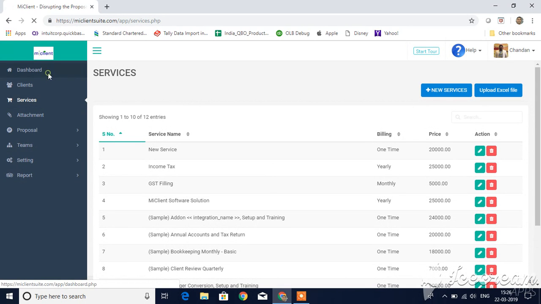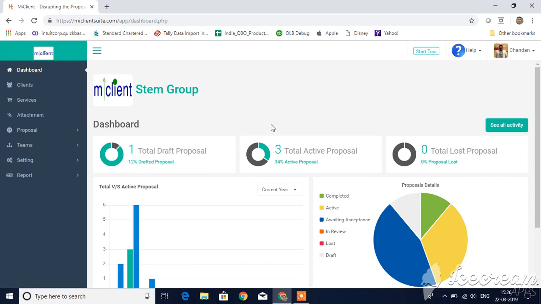Today, we are going to understand the most important bit of the software, MiClient, which is managing your proposals.